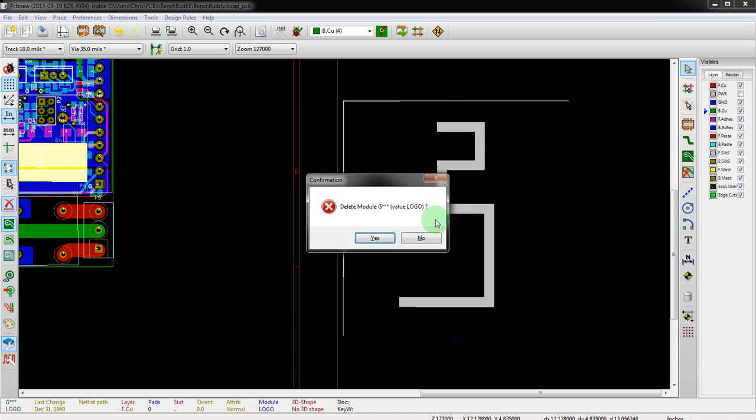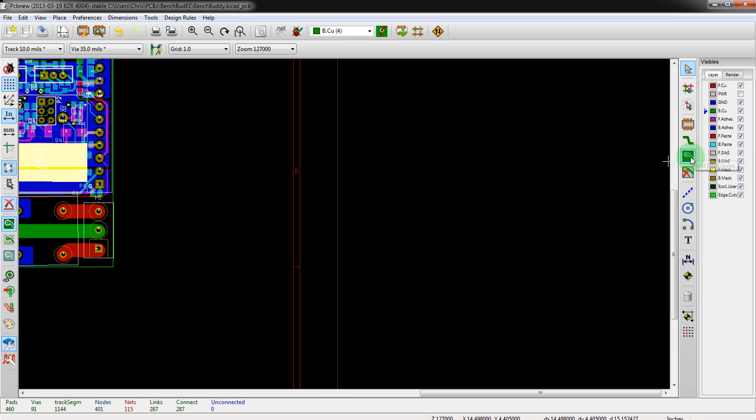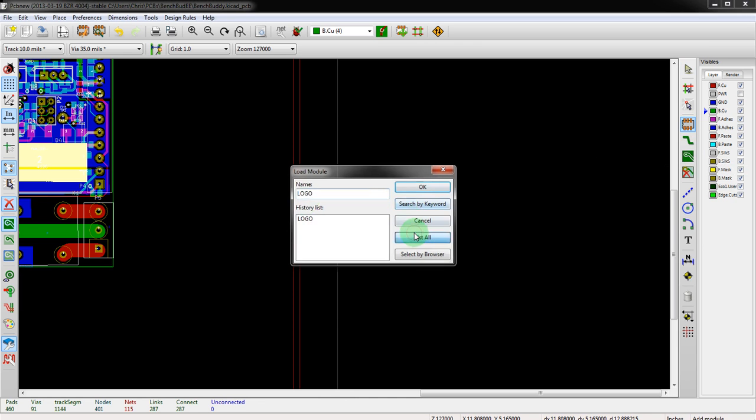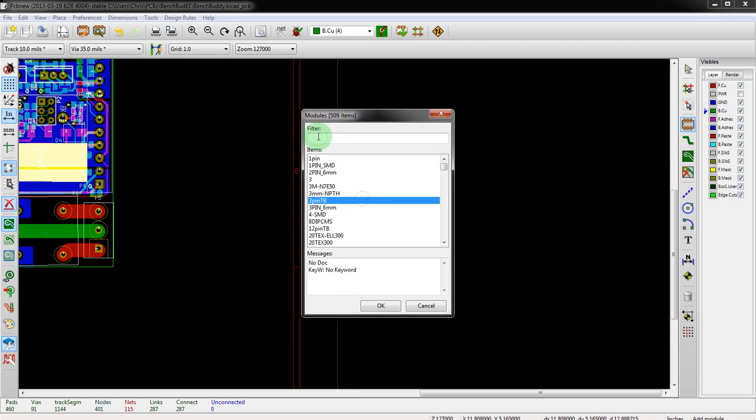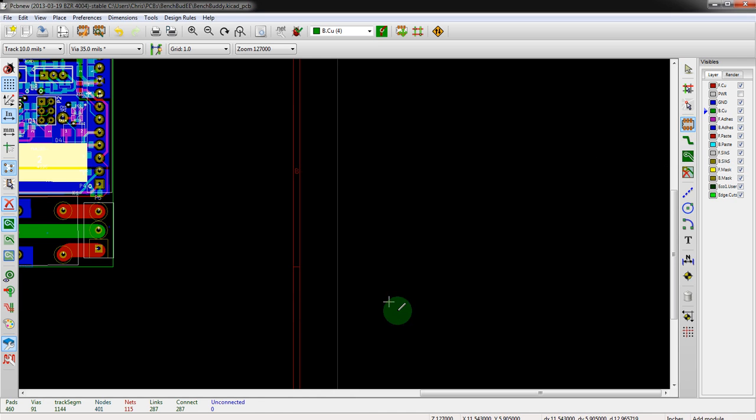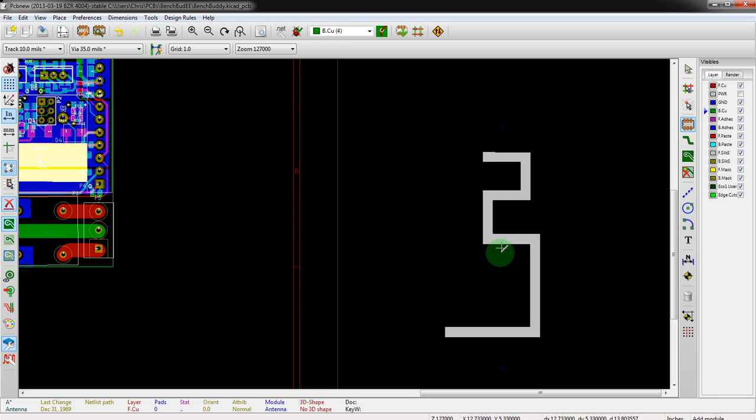Escape, delete the logo. Okay. Now, I'm not sure if this is going to show up, but we'll try it. I don't think we need to reload or anything. Hit list all, antenna, and there it is. And we see that now it doesn't have that artifact, which is good. Now there's some other problems here though.